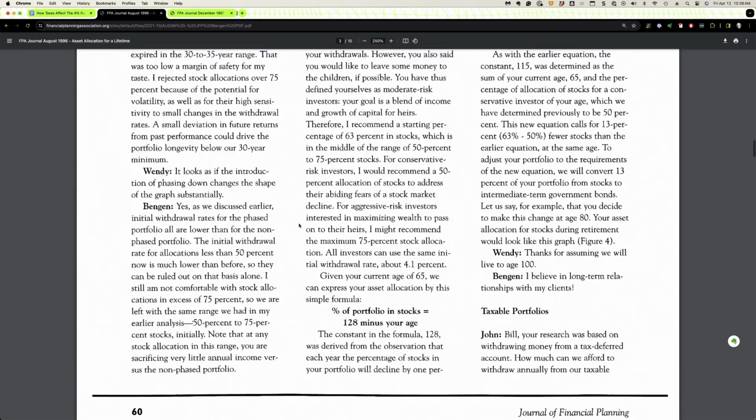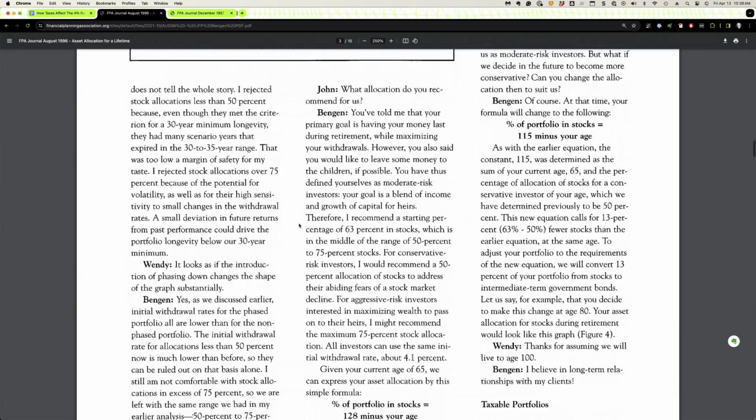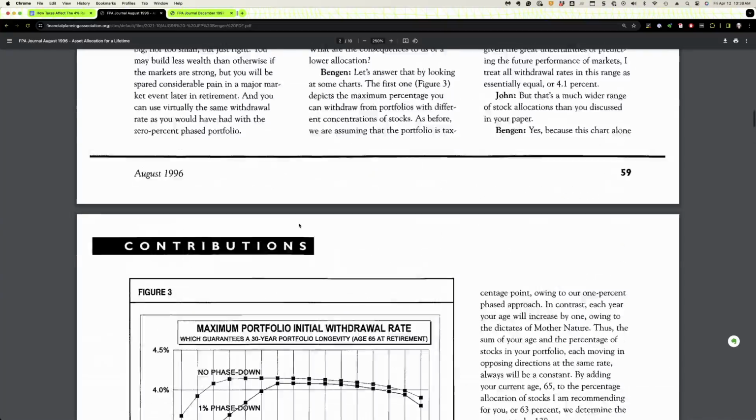And then we'll look at a more practical level, and that is just how does a tool like NewRetirement deal with this issue? So that's what we're going to do. And let's dive in. So I want to first show you Bill Bengen's 1996 paper. So remember, he wrote what gave us the 4% rule paper in 1994. And this one, we'll just go to the top for a second.